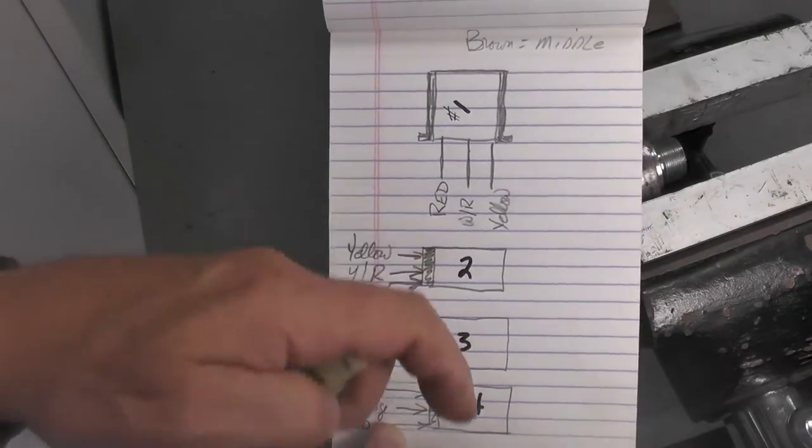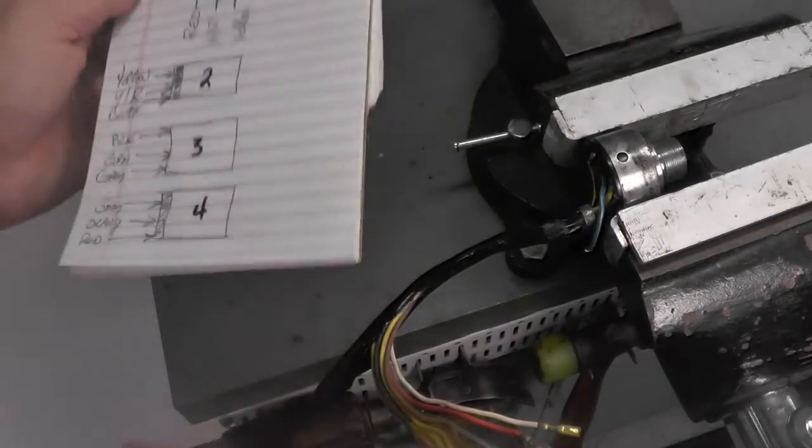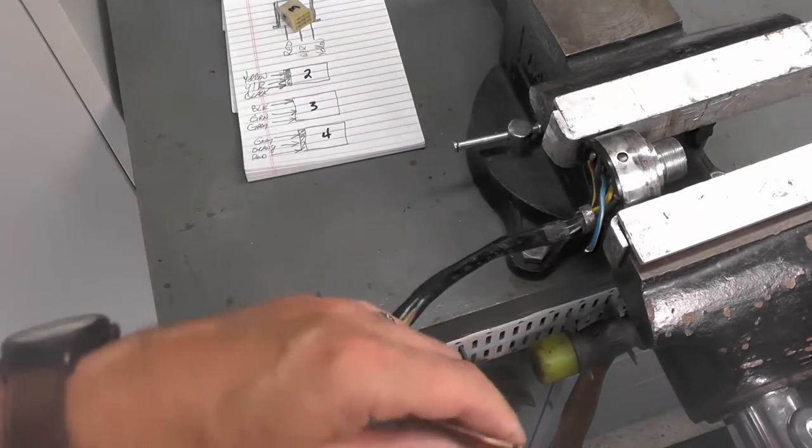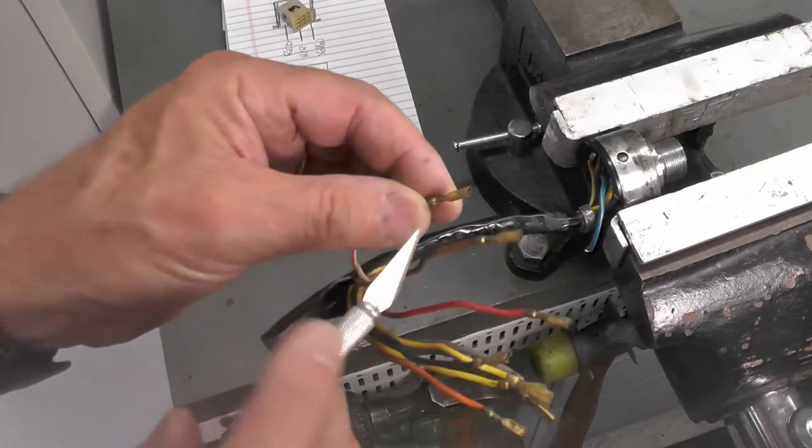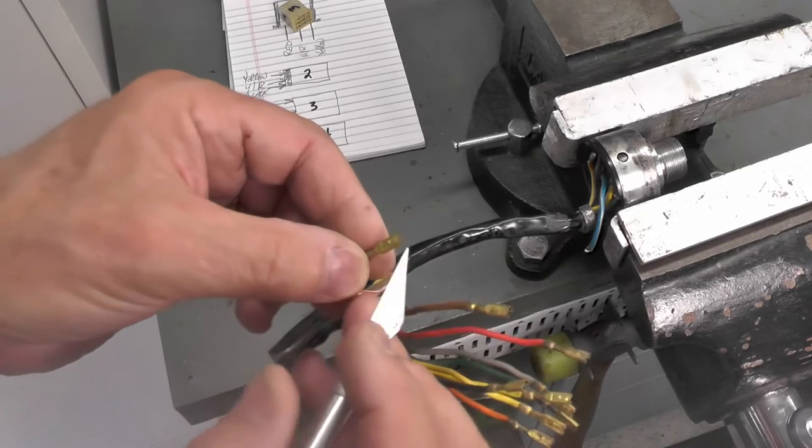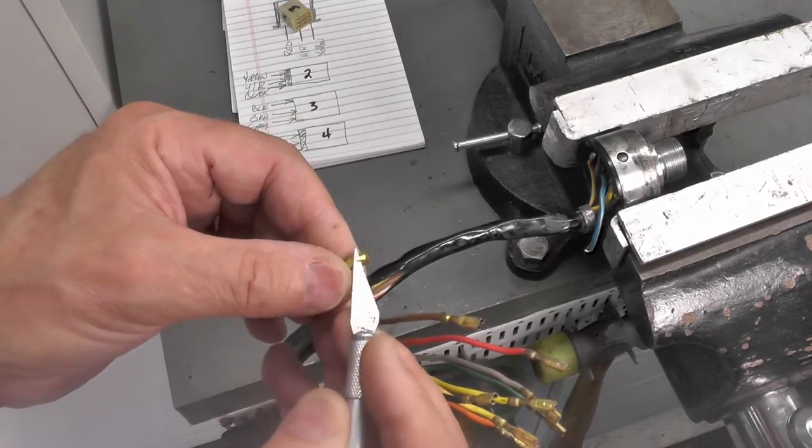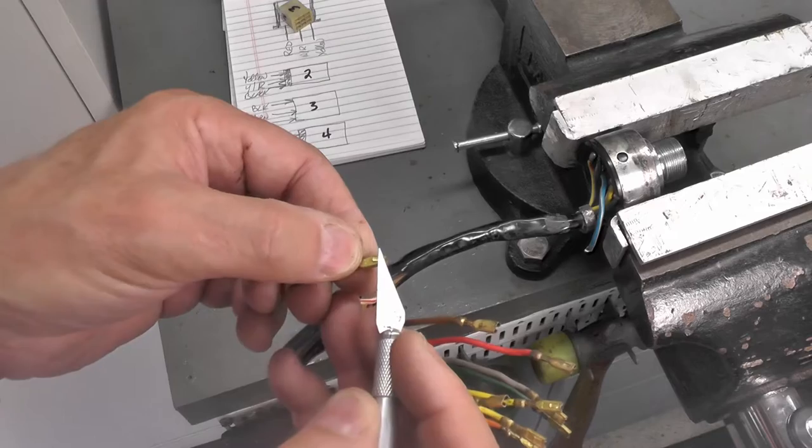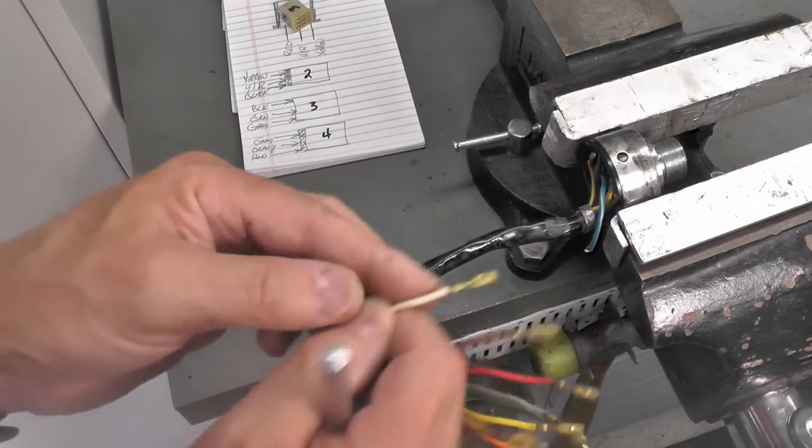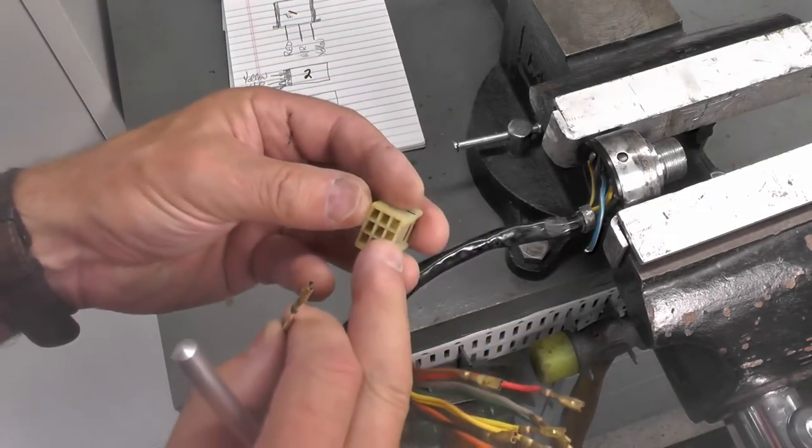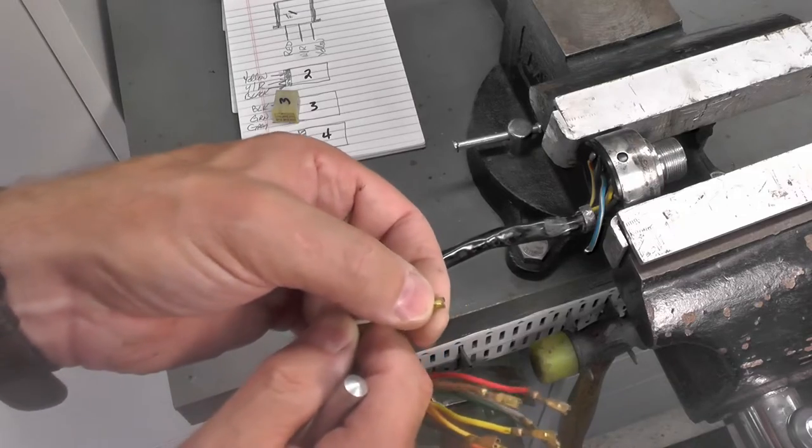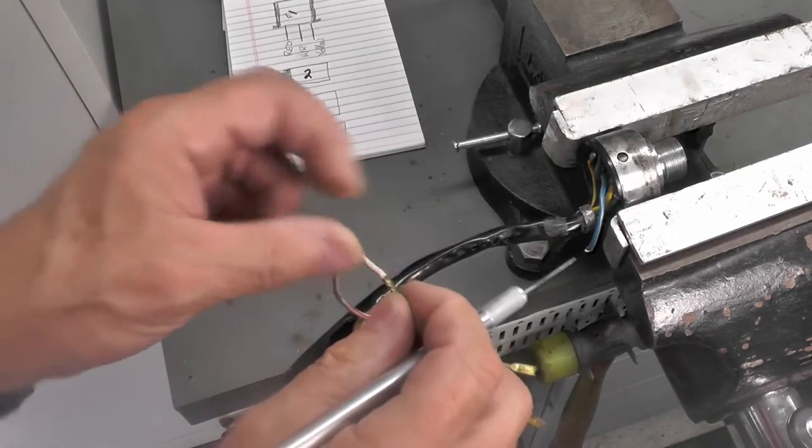To get these terminals out is real easy, actually. There's a little tab, I'm using this knife here to illustrate. You can see this little tab right here that I'm lifting with the blade. What that does is that when you push, that's pushed into the block, that little tab will engage and lock and prevent this from pulling back out again. So in order to get the wire out, all you need to do is, I got a very fine screwdriver, I don't use this knife, but I use a fine screwdriver.